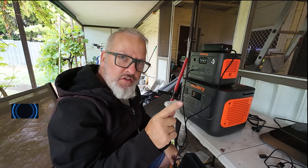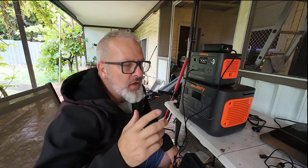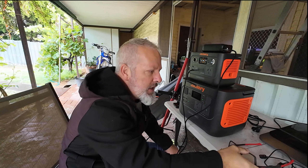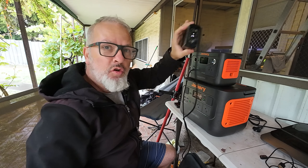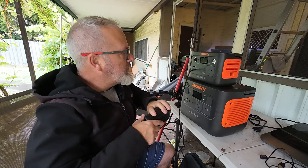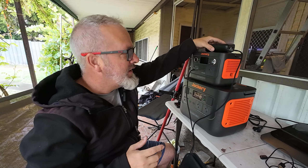The caveat is it's only inputting around 85 watts, running into the Jackery until either the Jackery is full or the bank is depleted. But if you're running a 12-volt fridge — the compressor cycles on and off, typically averaging around 45 watts — where you'd normally get about five hours from the Jackery alone, you could now get closer to ten hours by daisy-chaining the power bank through the Jackery to the fridge.